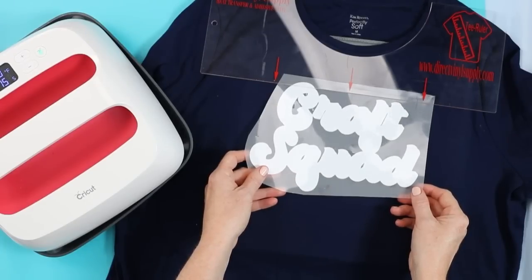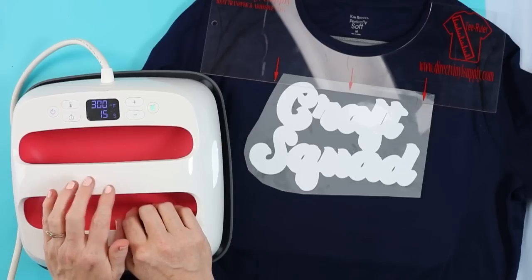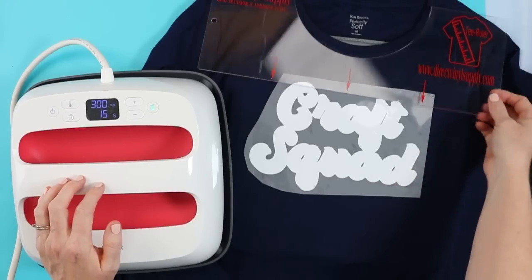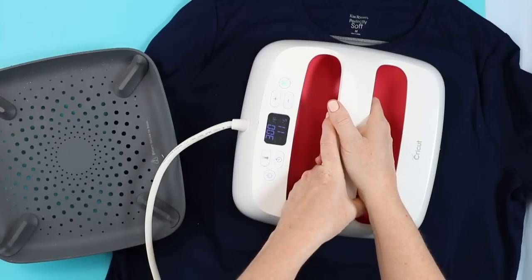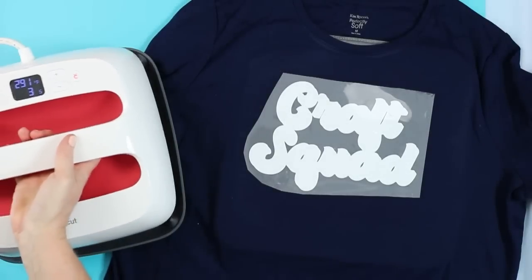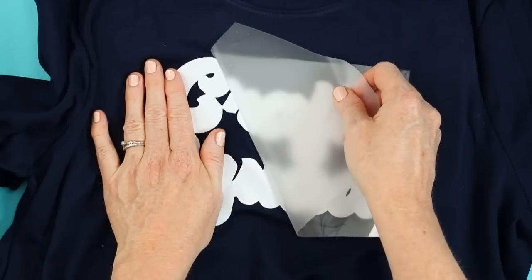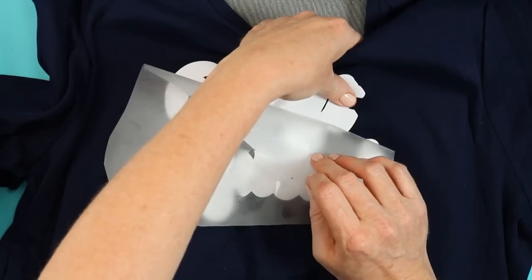So this is the bottom layer and we will press it first. For time and temperature, I want you to follow all instructions for the HTV you are using. Now for this first press, for the first layer, I'm going to do it just about half the time that's actually recommended for this HTV. So I'm going to go ahead and remove the ruler, then press this at the right temperature for about half the time. Once about half the time's up, I'm going to remove that. Now this HTV is a cold peel. You do want to pay attention to what type of peel the manufacturer recommends. I'm going to let this cool off, then peel back the carrier sheet, and then we'll talk about how to add those striped layers. Now that this is cooled, we'll just peel back the carrier sheet.